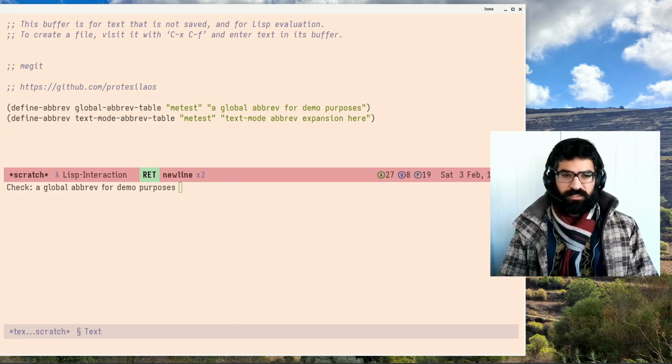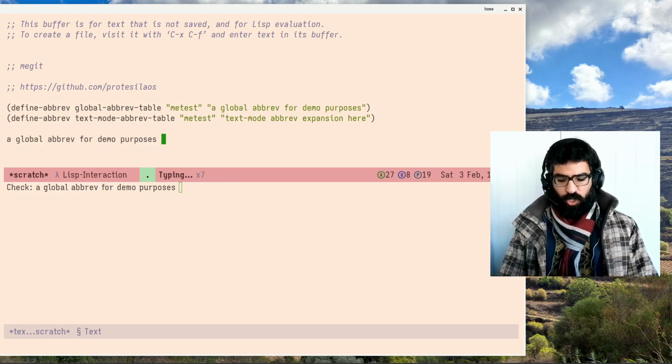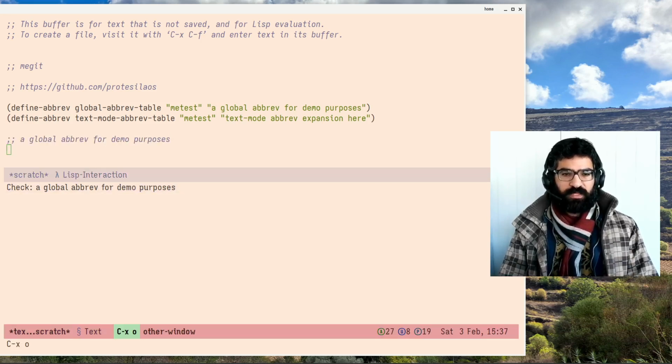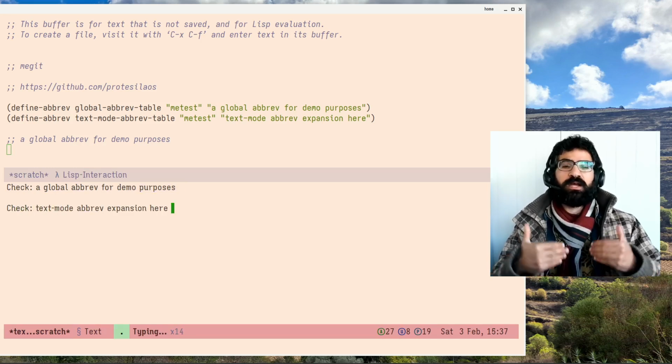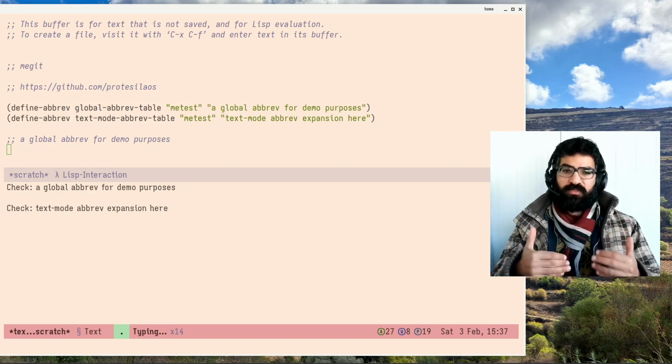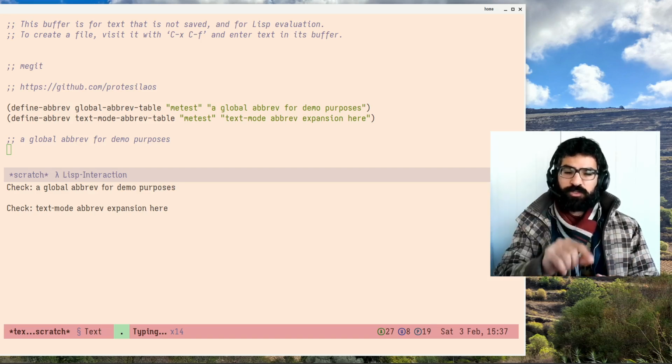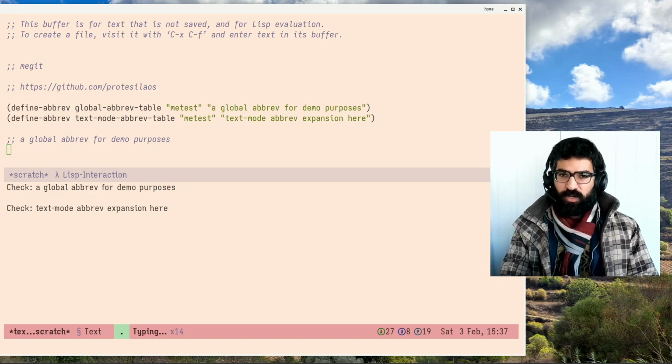Let's do the test here. I will do "me test" here, and here I get the global abbreviation. Let's comment that out. And what about here? Check the same "me test", and here now I get the expansion that belongs to the text-mode-abbrev-table.